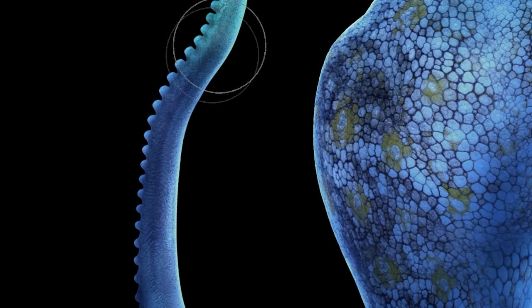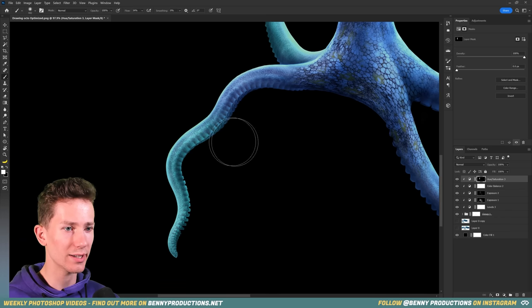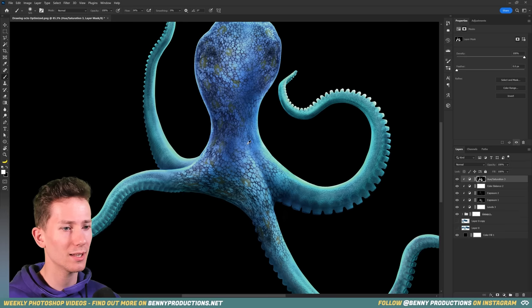Let's go grab this color and simply paint over the ends here. Ooh, very nice that is. Okay, that's pretty clean. I like it.